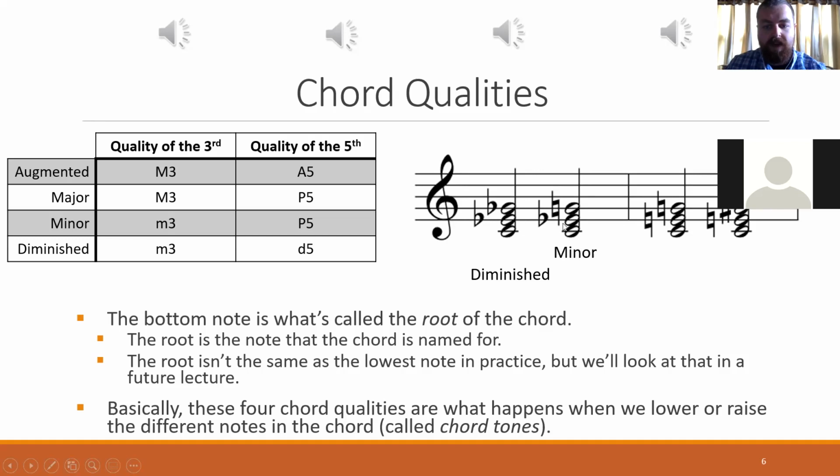Notice that if we have a minor third still, but a perfect fifth, we've got the fifth that appears in G minor, for instance, this would be a minor chord. Minor third, perfect fifth. Quite a bit of a different sound, not quite as intense, perhaps. So you can hear the difference here. So there is a difference.